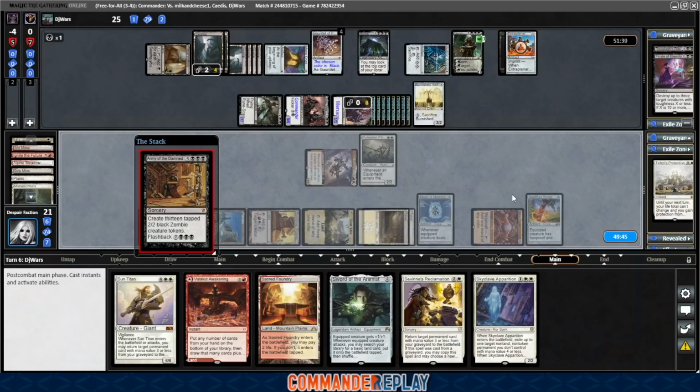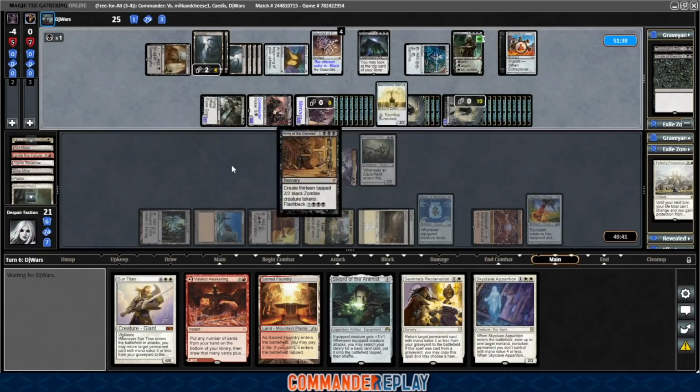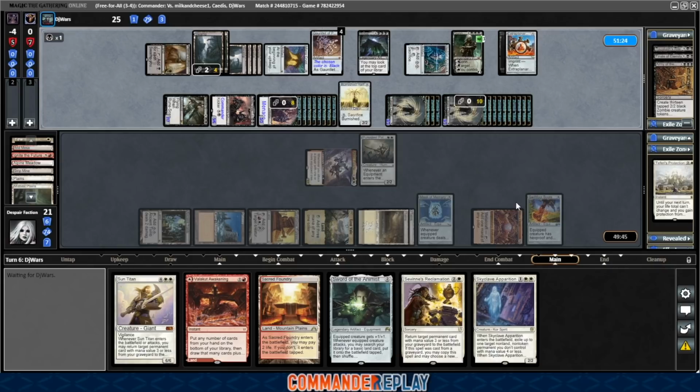Okay, yeah, I mean, it's got to be a board wipe. Board wipe, I mean, it could also just be get the win. Board wipe and win are both reasonable outcomes. There's a Feast and Famine. That's how it starts.